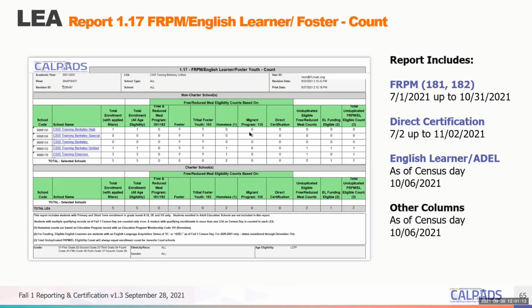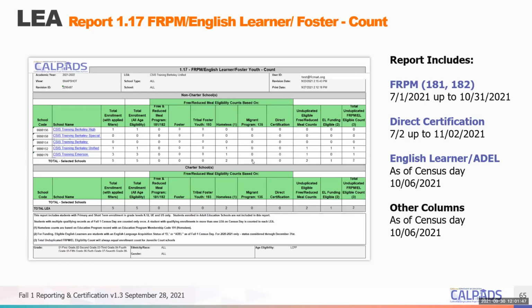Then program 135 is your migrant student program. They are reported by program 135. In the student programs self-paced course, Kyron talks about migrant students, how they're identified, through what channels. For the terms of this report, the migrant program is a 3-year program. Any student that has a program that's open longer than 3 years will trigger an error and will not be included on the report.